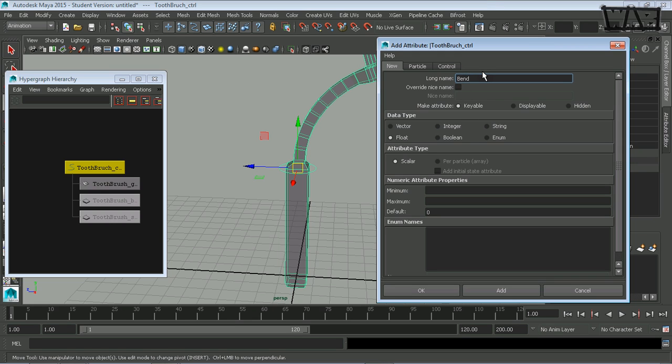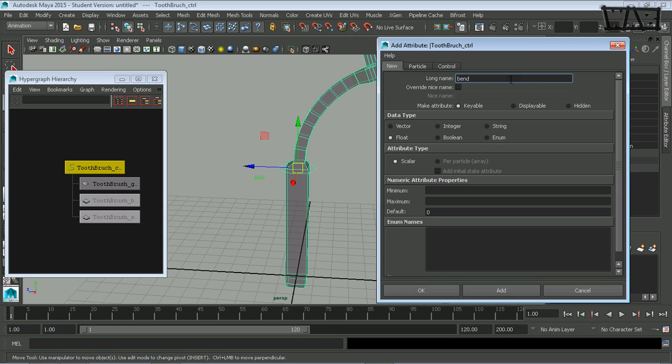And typically attributes start with a lowercase. They start lowercase. And if you had more than one word in it, it would be what we call camel case. So the first word would be lowercase, and then the second one would be uppercase, and you would just run them together without spaces. Maya does not like spaces in its names. If you do it, if it allows it, you will have problems. Okay, so if you like spaces in there, use an underscore instead.